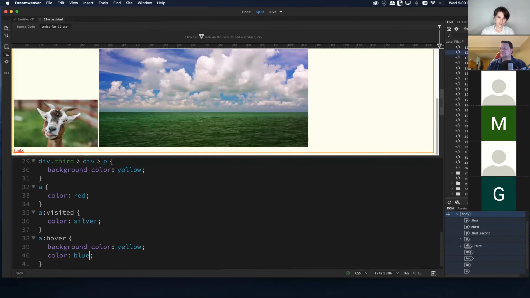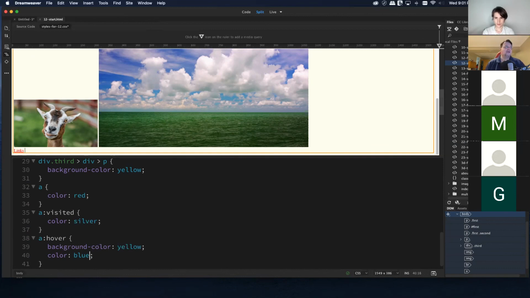So if you want to play with that, with the files you downloaded, tables are in 14. So I have a start and a finish here. Okay. And lists are in 15. Then forms are in 17. And multimedia is in 19 and media queries is in 20. So if you want to look through them a little bit, and then if you have questions, just email me. It doesn't matter if it's Wednesday, Friday, Sunday, I will try to answer them, okay?